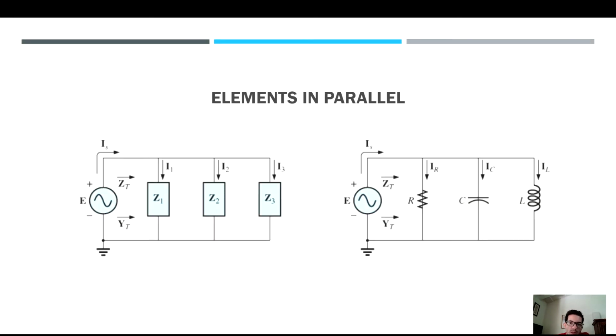Okay. So as we saw before, the elements in parallel are pretty much the same as we saw for DC circuits. So we have elements going from the top or high voltage line to your low or ground line. And the difference between this circuit and a DC circuit is that the source is AC instead of DC. Everything else is pretty much the same. So since we have AC power going to the circuit, or AC voltage, we have to compute the impedance instead of the total resistance. And in order to compute the impedance, we have to compute the reactance of each element. We know that by now.